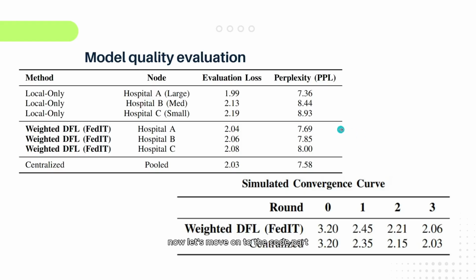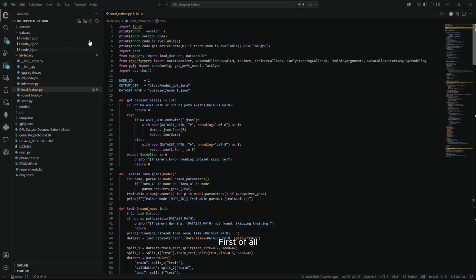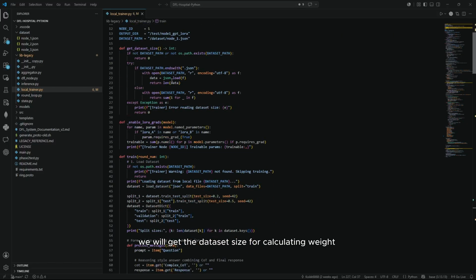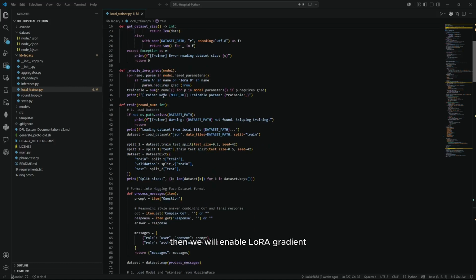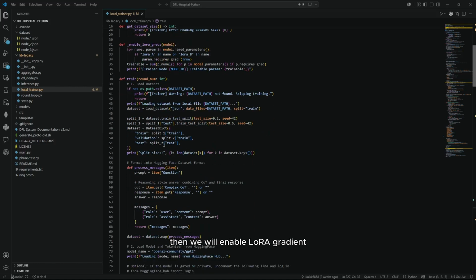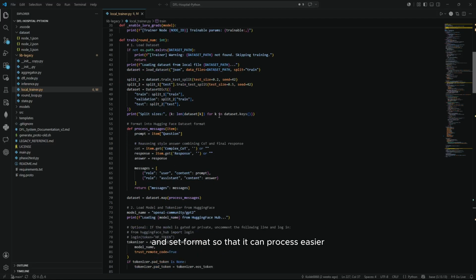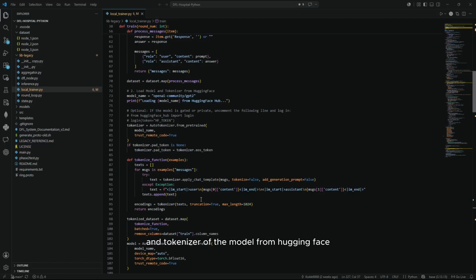Now let's move on to the code part. First of all, we will get the data size for the weighted aggregator. Then we'll enable the LoRA gradient, loading the dataset into Hugging Face dataset format so that it can be processed easier. Next, we will load the model and tokenizer from Hugging Face.